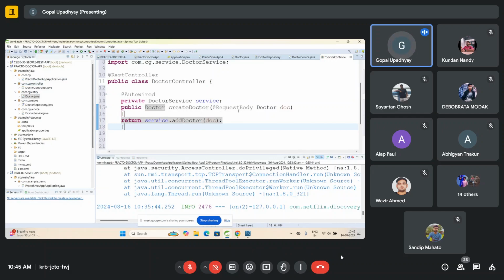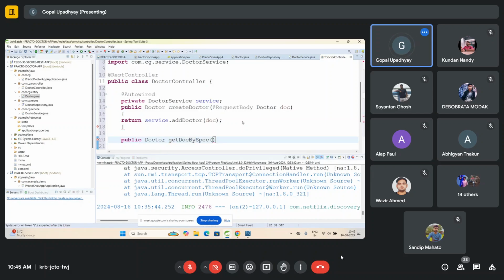So DoctorService, RequestBody Doctor, and here I'm going to use public Doctor getDocBySpecialization.